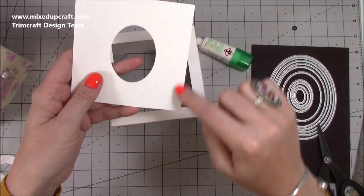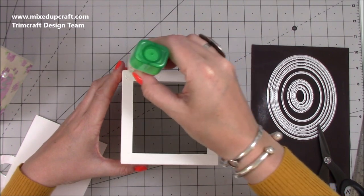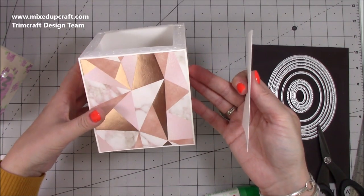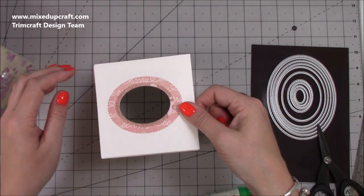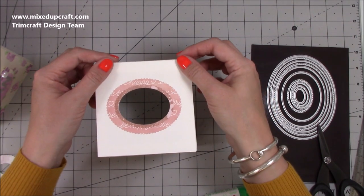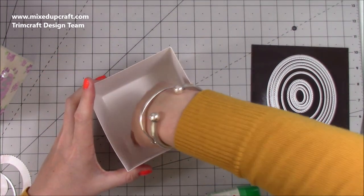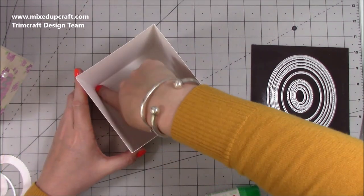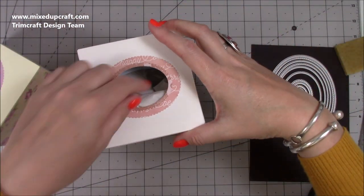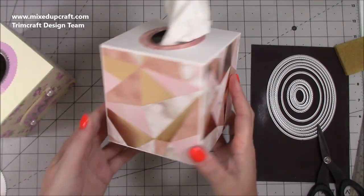So you can either go around and stick on all four sides there. I'm actually going to apply my glue directly onto these tabs, because that way I know the area to cover. Okay, and then choose if you've got a preference to the front or back. I'm not really too worried, so just make sure that all sits nice and straight. And then again, if you turn it over, you can go in there and just push down on all those sides like so. And again, I'm just going to take that one off and pop that one on there. Voila.